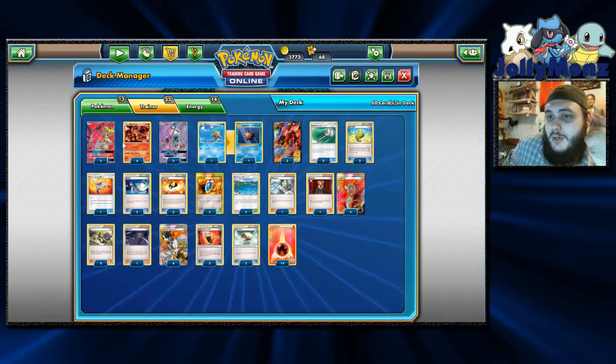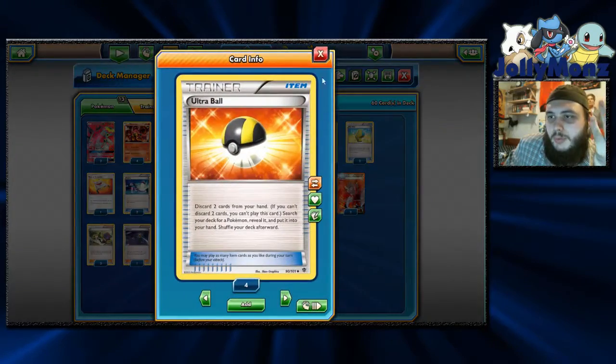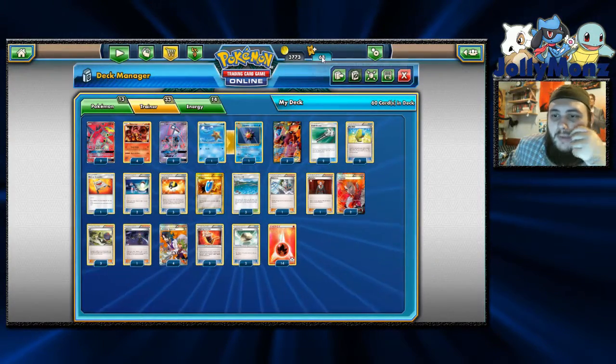It's an easy way to start searching for your cards without actually having to play an item. But for stuff like Turtonator, Volcanion, Lele, the Starmie, we have Ultra Ball. I love Ultra Ball. Ultra Ball's got to be one of my favorite cards in the game.